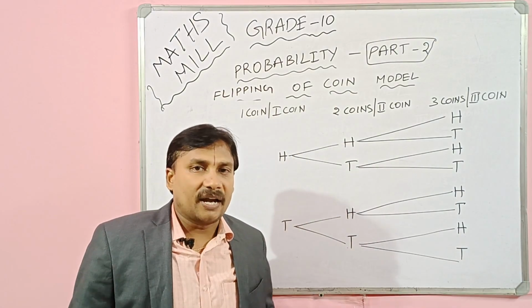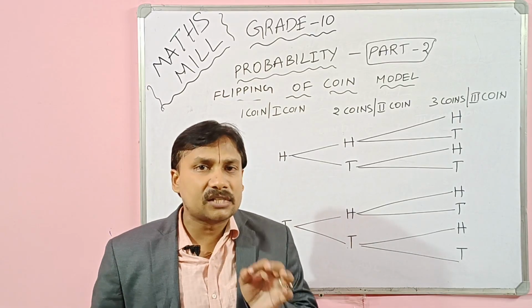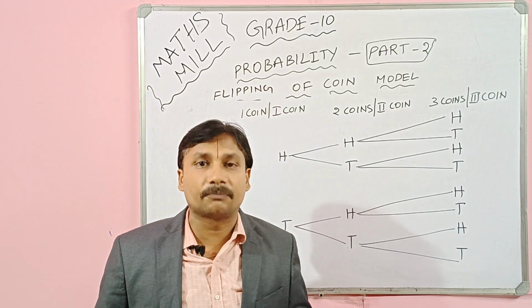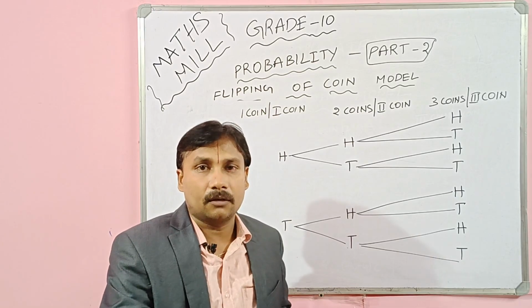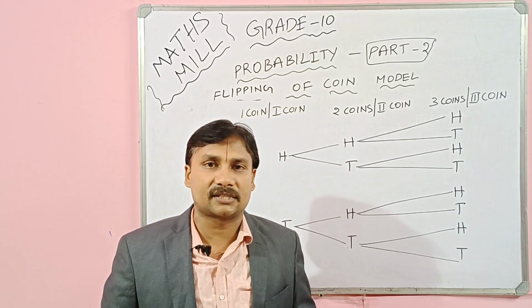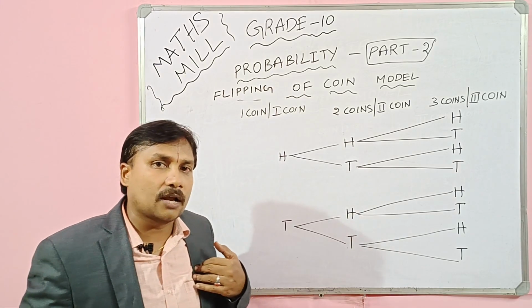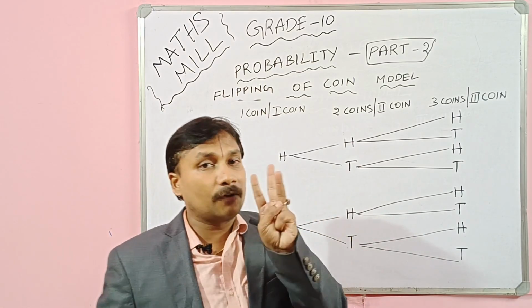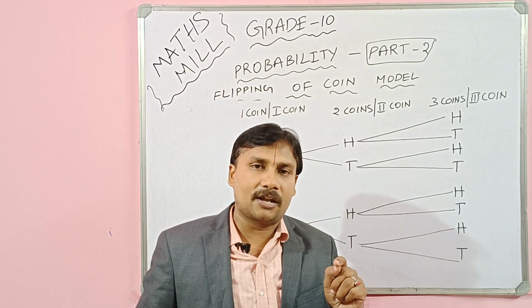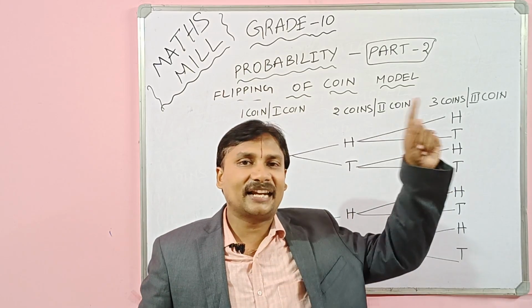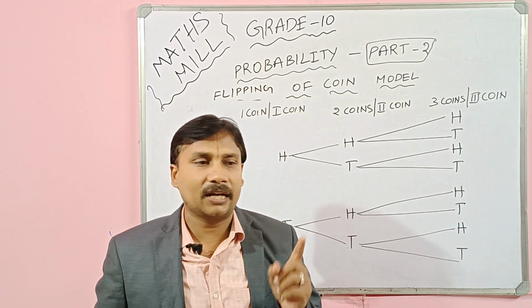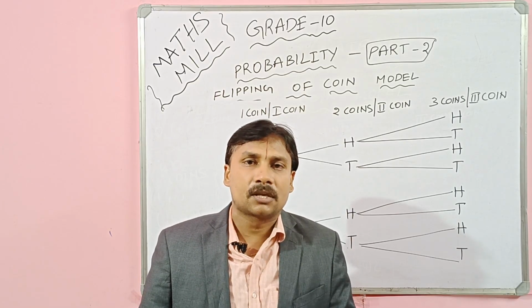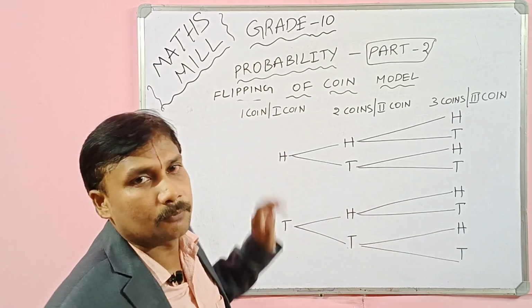So my dear champs, where the students get confused is with 3 coins; most of the sums will ask from 3 coins only. In the coming videos, we can discuss what types of sums. First, if you know the outcomes, we can easily answer the questions. So how to write the outcomes if we flip 3 coins? First you have to remember one point: 2 power 3, because we are flipping 3 coins. 2 into 2 into 2, 8 outcomes have to come. So what are the 8 outcomes? Without confusion, how to write them, I am going to explain now.